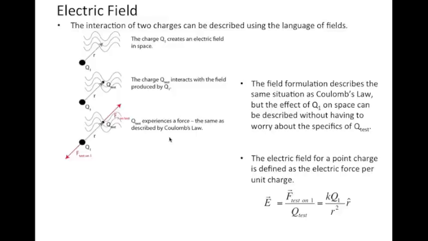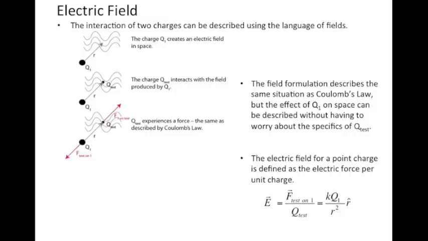The benefit of doing it this way is that we don't have to worry about the test charge. What charge is it? 1 coulomb, 2 coulombs, 3 coulombs. The field only depends on this charge Q1. We define the electric field as the force on the test charge divided by the amount of test charge that we put there. Practically speaking, to figure out the electric field, you'd put some charge Q1 in there, go to some distance r, place the test charge, figure out the force, and divide that force by the amount of charge. That gives you the electric field, which is essentially the force per unit charge at some particular point.